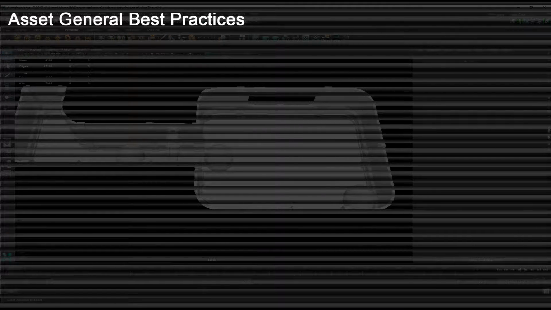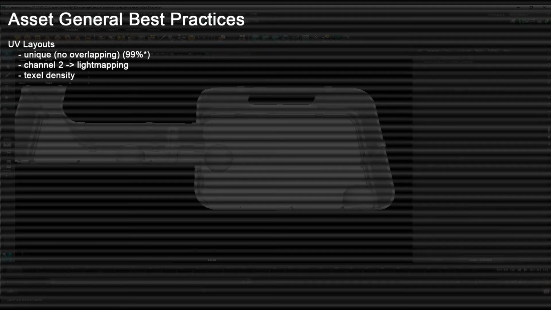And today I'm going to share with you a guide I've been putting together for my game group for our asset general best practices. Now, this is in no way a complete list. I'm not a professor. I don't claim that this is the perfect way to do things. This is just a list of things that I thought of from my experience working in this field and what will be most helpful to remember and to keep in mind as we work.